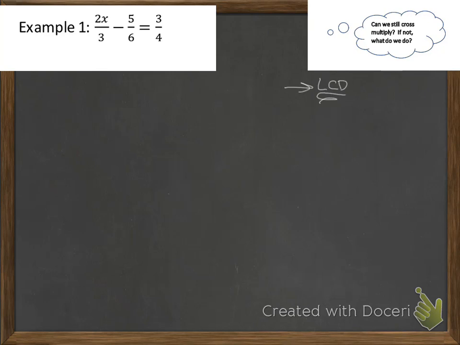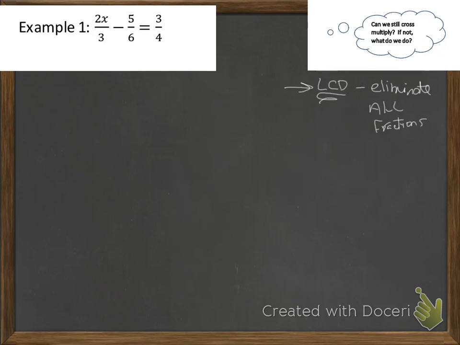Actually, we're not going to obtain an LCD. What we're going to do is find the LCD and then multiply every term by the LCD in order to eliminate all fractions. Okay, most people don't like to add and subtract fractions, and by simply multiplying by a number that's large enough, we can get rid of our fractions in one step.